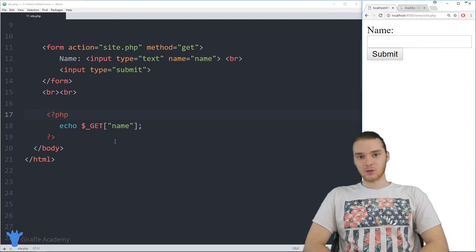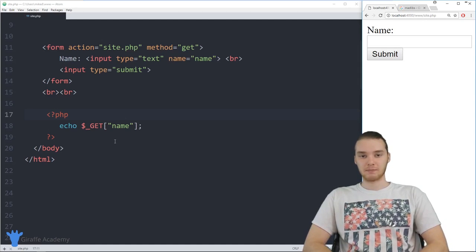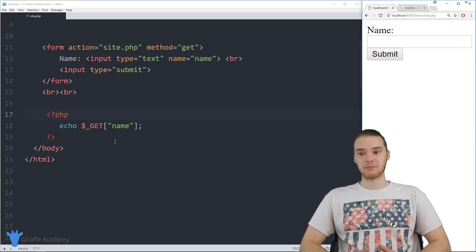My name's Mike. In this tutorial, I want to talk to you guys about URL parameters in PHP. Now, a URL parameter is basically just a value that we can tack on to the end of one of our URLs, which will essentially pass a value into our PHP program, and then we can access it. So I want to show you guys basically how this works and what it's doing.